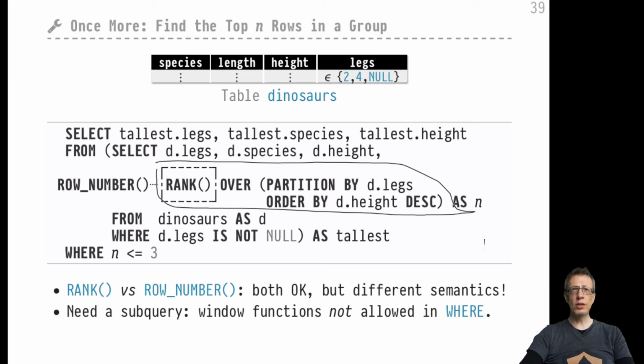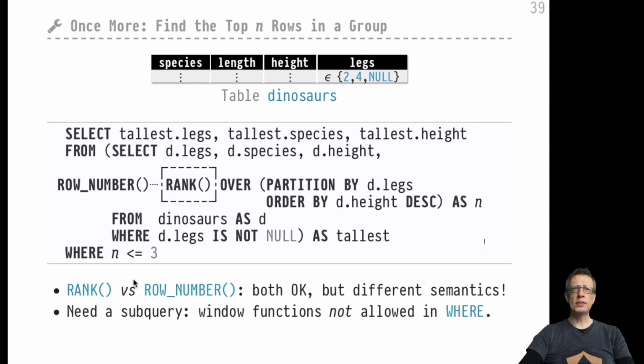It's syntactically not valid to use window functions in general, not just row number or ranking, anywhere but in the select clause of a SQL select-from-where block. So window function invocation is only allowed in the select clause of a SQL query.